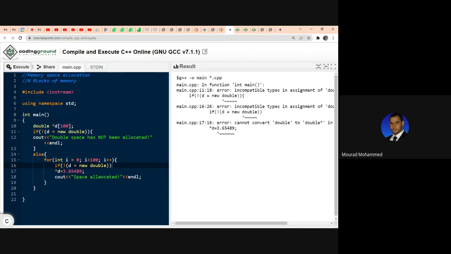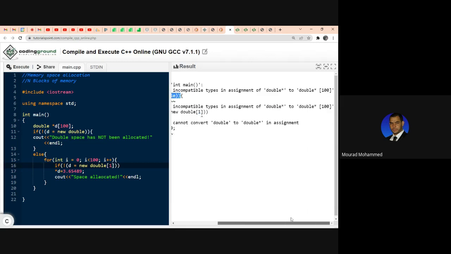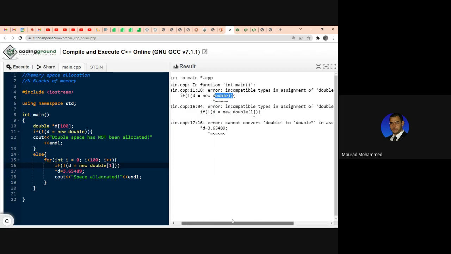Yeah, 3 errors. A new double is saying while it is actually an array. I'm going to say here just i, at the position i, whatever. It has to be with one specific size. Yeah, it cannot be here, so I'm going to say here 1, position 1 only with a specific size. Still the 1 is not acceptable, but before that I have here an error. Now let me see what is that. Double to double star 100.